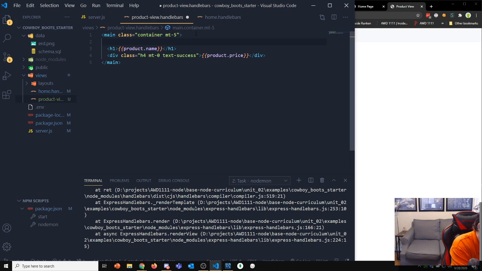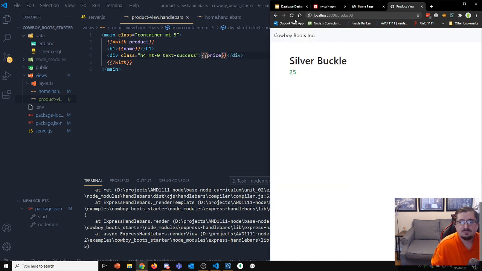What you want to use is a with block. Remember we used an each block to go through an array. For an object, I can do with. So I'm going to say with product. Start that here, end it here, slash with. Once I do that, I can refer to it without the prefix.